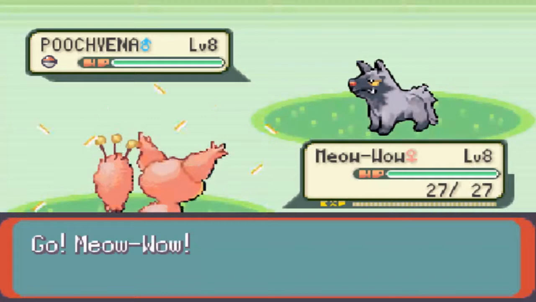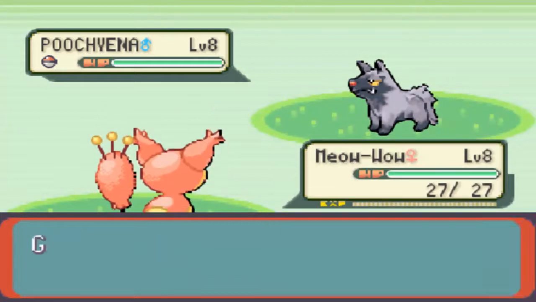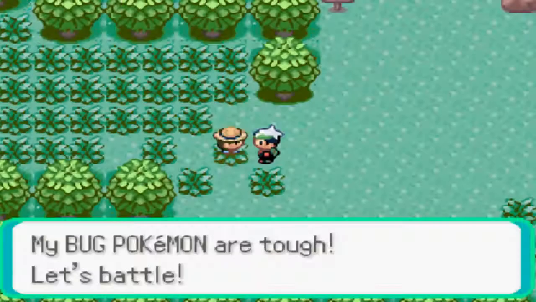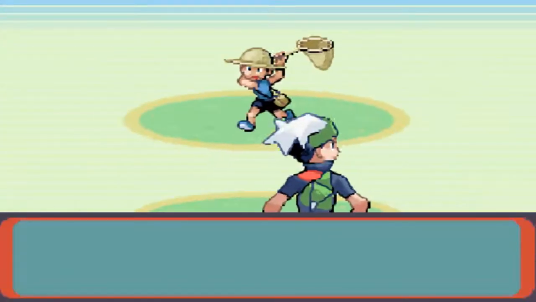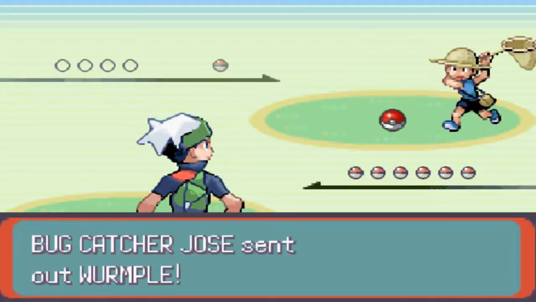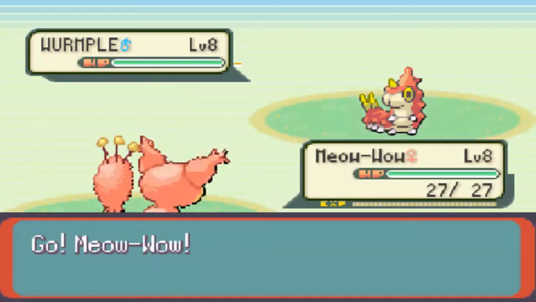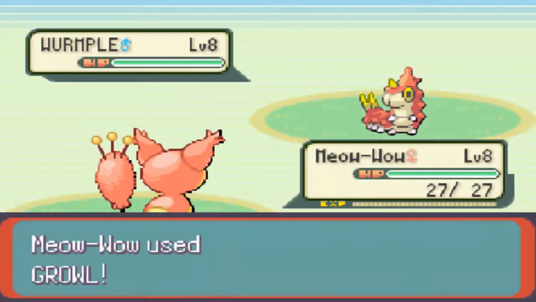So Meow Wow and Skitty. Never really used a Skitty before. The only reason I'm switching Skitty to the front of this battle is because I believe he has a Wurmple and a Nincada. So I can just go out to Marriland after I hopefully defeat the Wurmple with Skitty. This thing is on level 8, so I may have to switch out from Meow Wow.